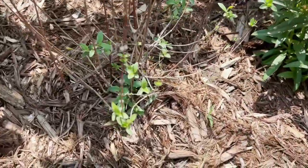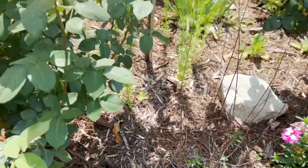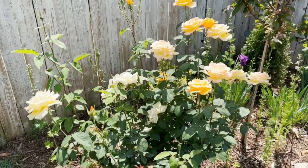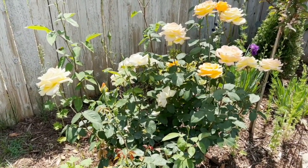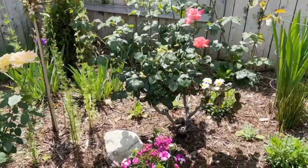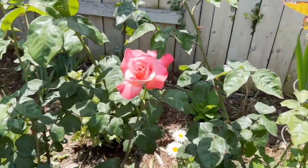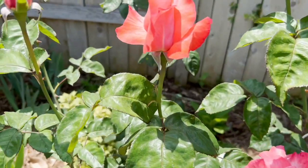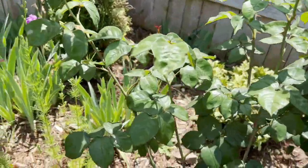Down here at the base, the Philadelphus leafing out. And over here, that is Gold Medal. Once again, just an incredibly beautiful, vigorous rose. It is one of the foundation plants here. I've had it the longest of any of the roses. This one has opened. This is Touch of Class. It is an All-American Rose Selection winner as well, 1986, I believe, on those.